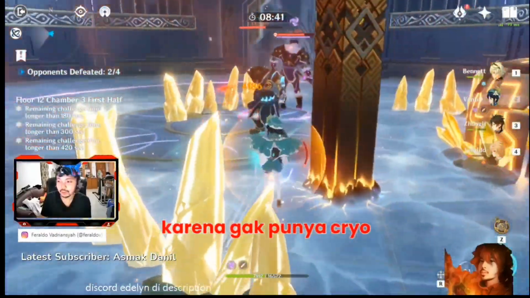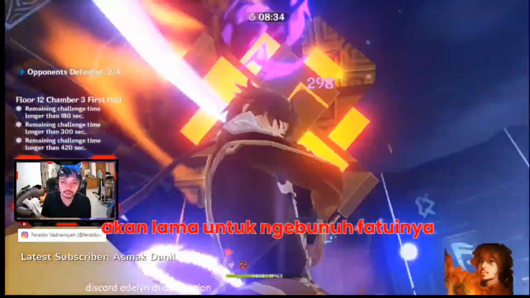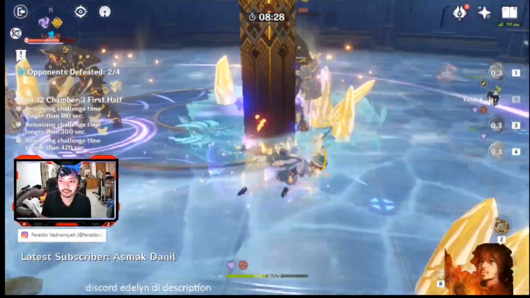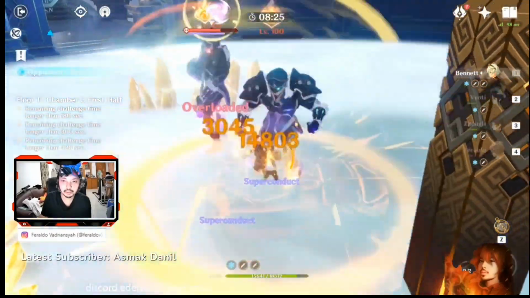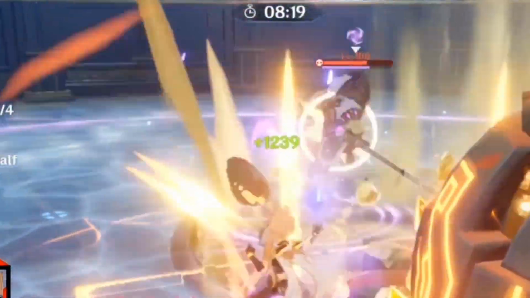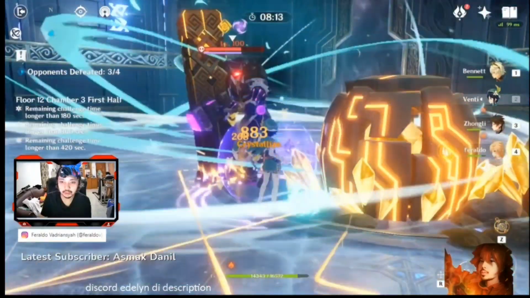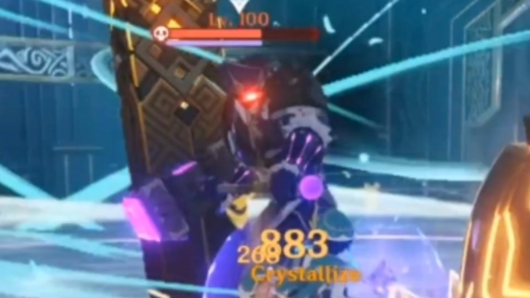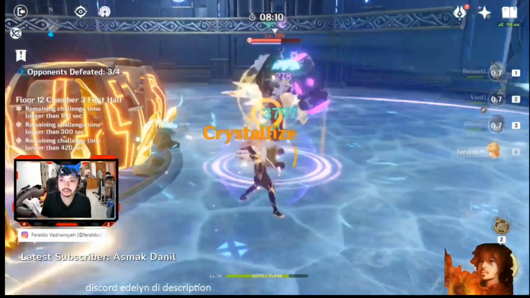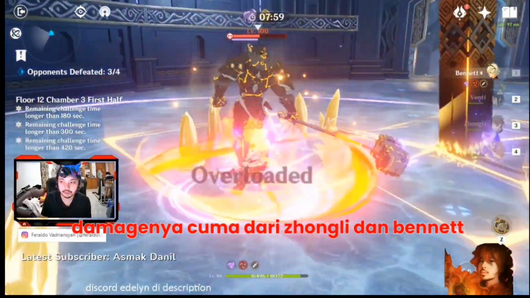So we don't have ice on our team, so it will take a bit longer to kill this thunder one. But even without the ice element, we can actually do decent time. Look at this. Damage with only a chop and then a damage up.